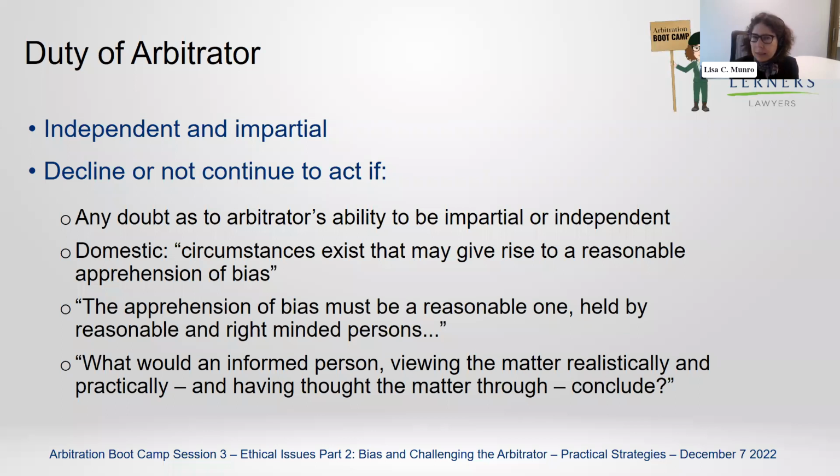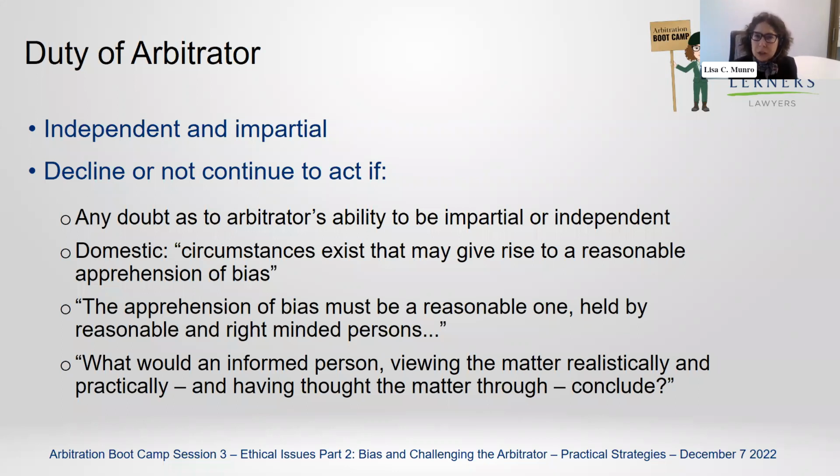The IBA Guidelines on Conflict of Interest, which, as I say, I'm going to refer to numerous times in this session, talk about what that challenge test really means. It's facts which, from the position of a reasonable third person, having knowledge of the relevant facts and circumstances, believes would give rise to justifiable doubts as to the arbitrator's independence or impartiality. So it's clear that there's no requirement that actual bias be established. It's an objective test, and the issue really is apparent bias.